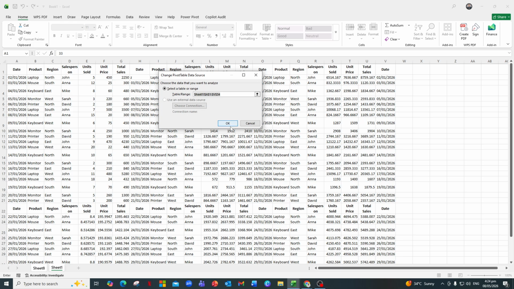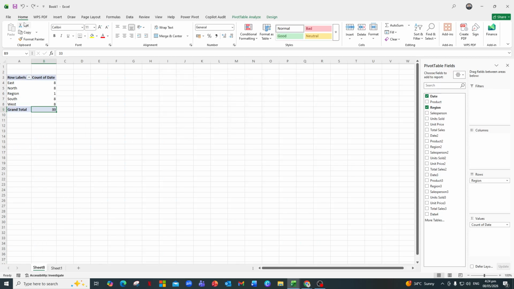If your source is an Excel table, you might see a table name instead of a traditional cell range. That's normal. In that case, you can cancel out of the window, go to the Home tab, choose Find and Select, then go to, and type the table name to jump directly to it. Tables are dynamic, so they automatically expand when you add new rows, which can help keep your pivot table up to date.